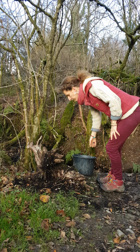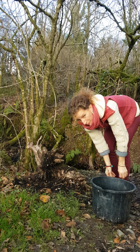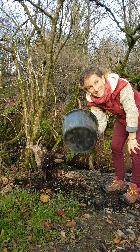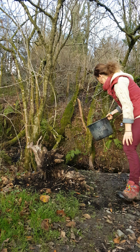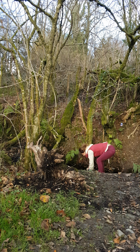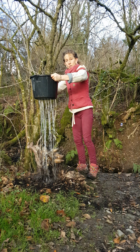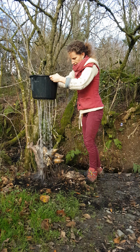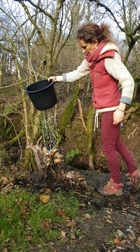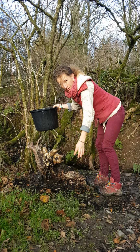So obviously there's quite a lot of worms and creatures still in there. Being a bit of a softie, I don't want to wash all the worms into the river to die, because they're rather useful. So I've devised a shower system that's just a bit fun, really. Cold this time of year. So I just wash off as much of the soil here so that any creatures kind of go into the mud rather than the river.